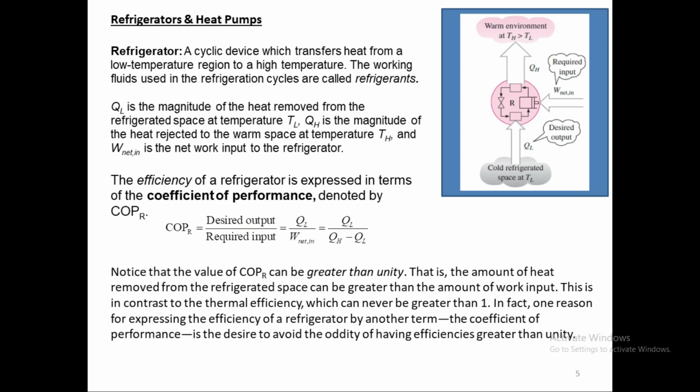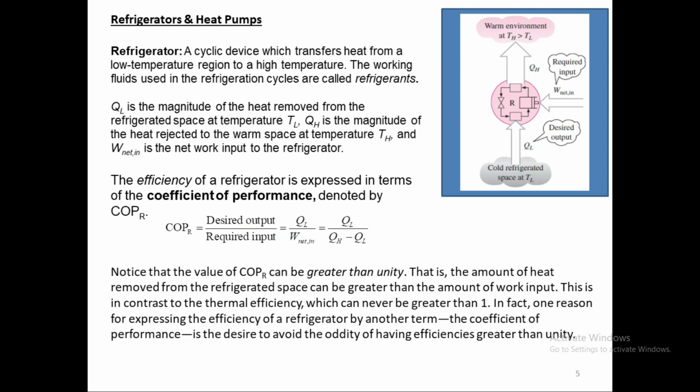In the case of a heat pump, the example is that of a heated room in a winter season, when the weather outside is 0 degrees or a negative temperature, like -10 degrees maybe, and inside your room you want to be comfortable, so your temperature inside the room is 20-22 degrees centigrade. So what we are doing is extracting heat from the outside winter condition and transferring it to the inside of the room. So again we are moving the heat in the opposite direction than it naturally goes, but the objective is different.